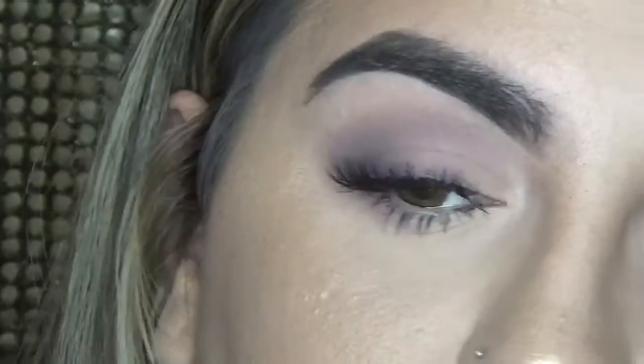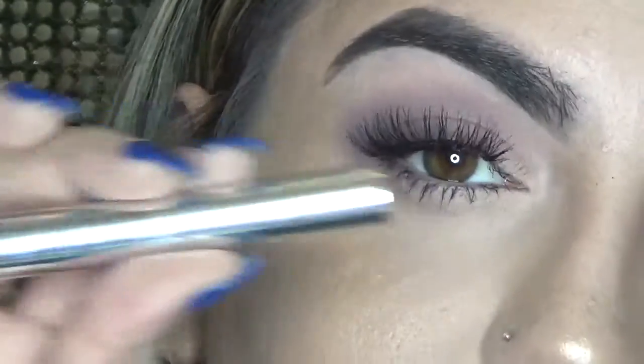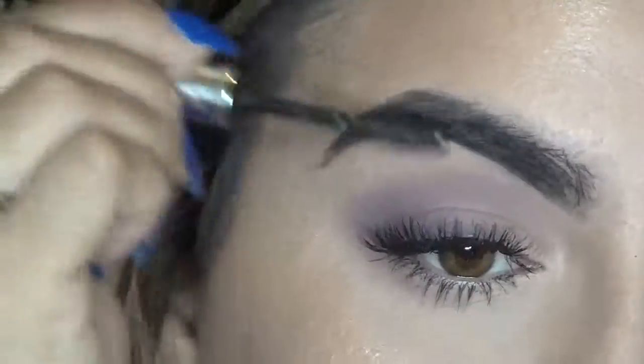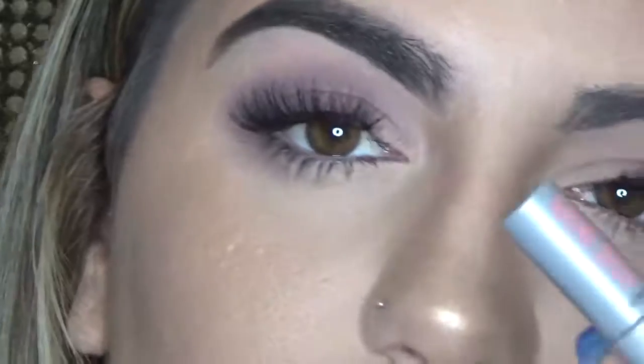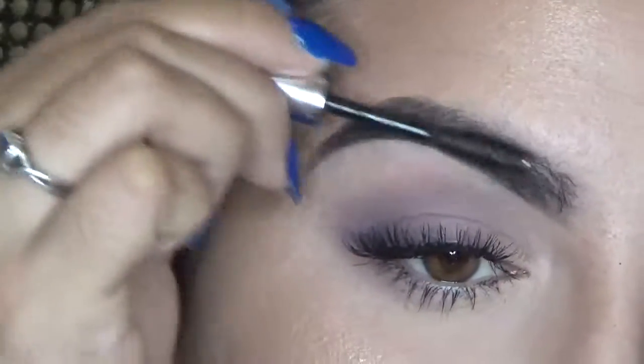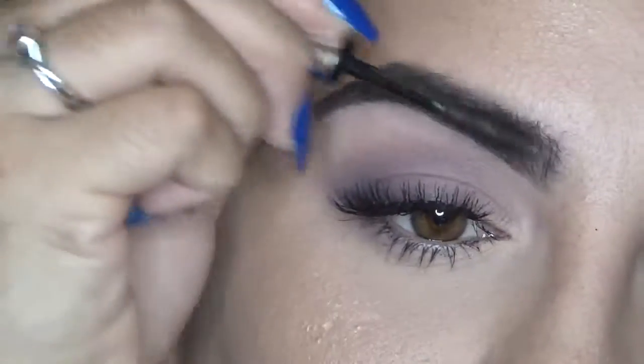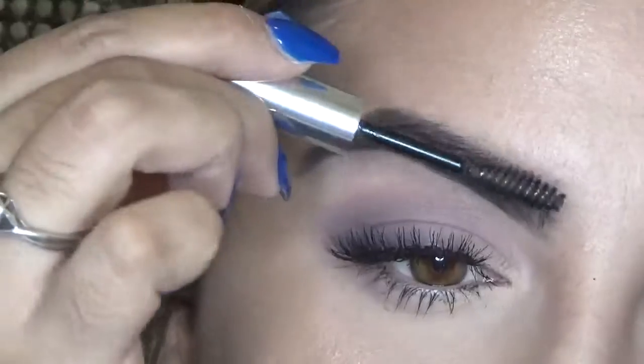Then after that is done, I'm going to go in with the Anastasia Beverly Hills Clear Brow Gel. I was using the, oh shucks, what was it called? I was using the Gimme Brow by Benefit, the little trial size one, but I ended up going back to my Anastasia one just because I felt like it was actually setting my brows and making them stay longer.